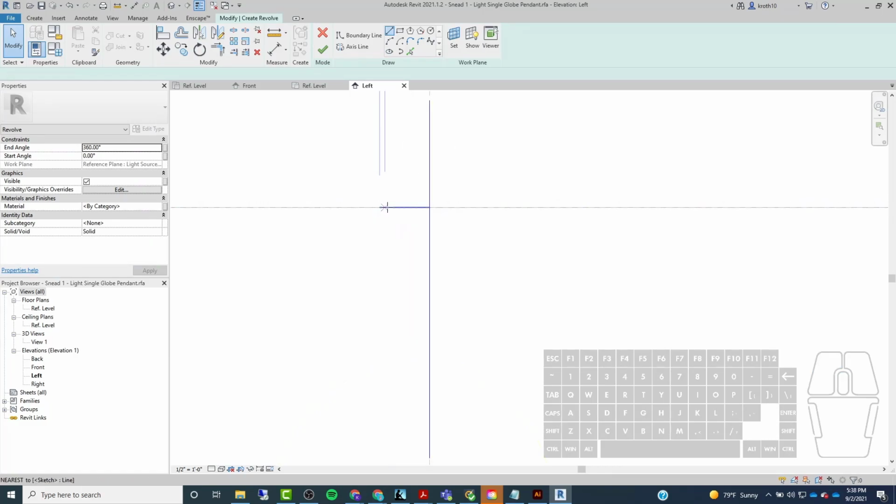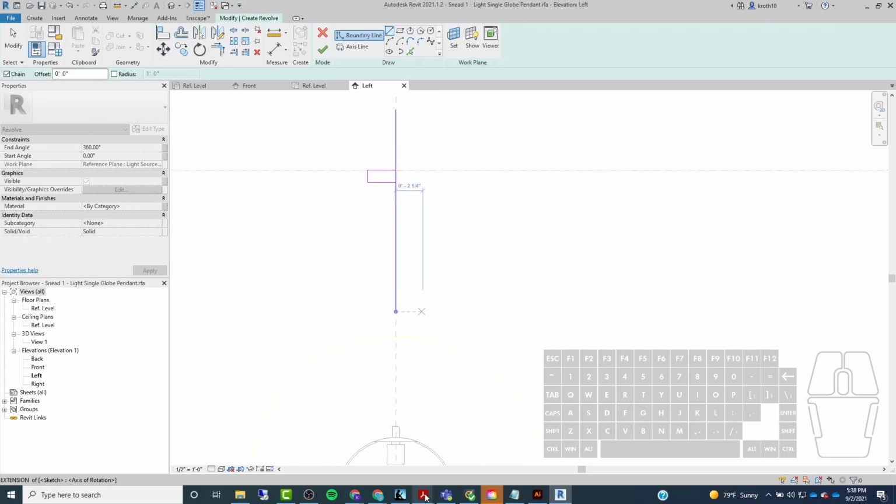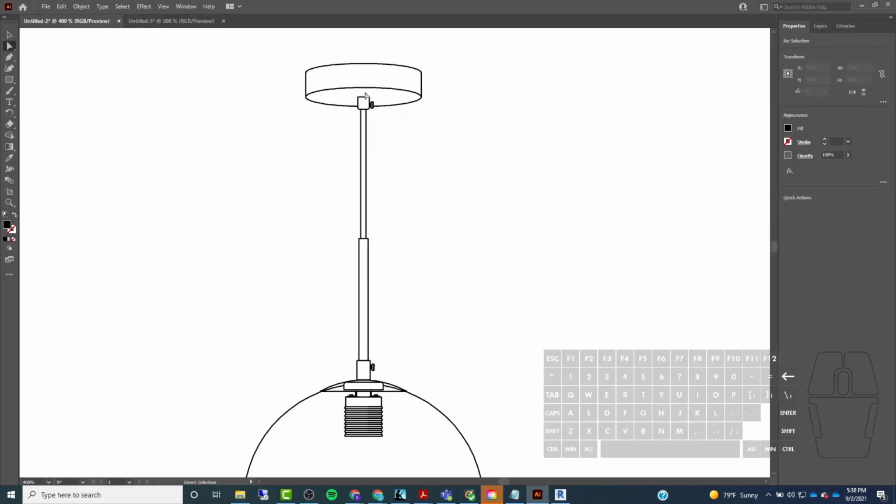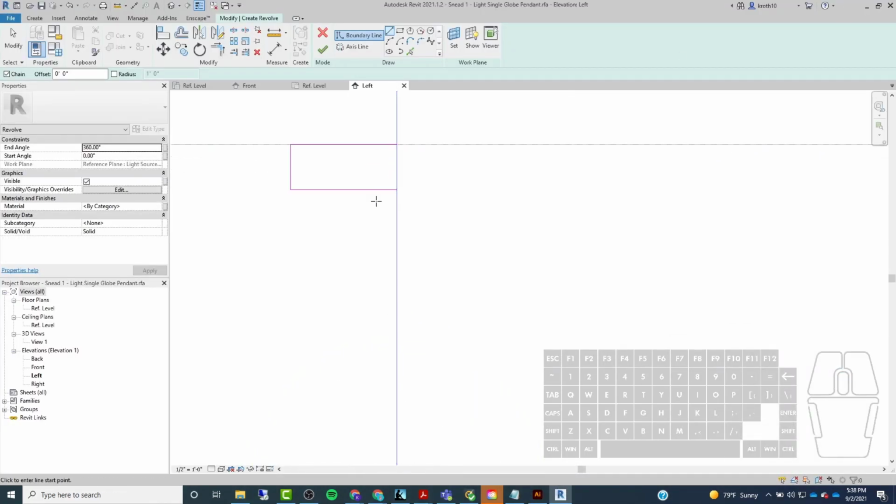So then the actual depth of this thing, or the height of it, is going to be 1 inch. So I'll draw a line down 1 inch. Then I'm going to draw it back to the center. Now, if I look back at my diagram, you can see there's this small little piece down here as well. And then that's going to transition down into the actual stem or cord of the pendant. So we're going to add in those two pieces to this revolve as well, just to make it a little bit easier on ourselves. Okay, so we'll have to guess on sort of the diameter of that.